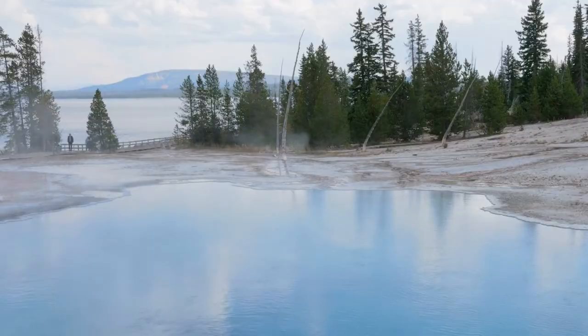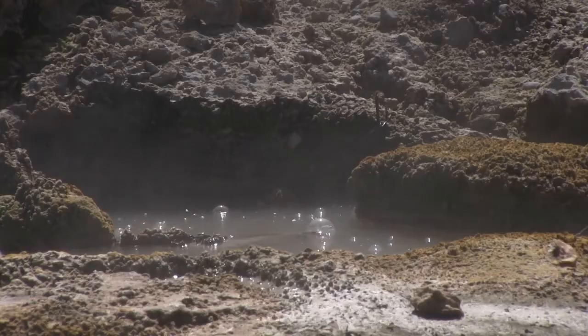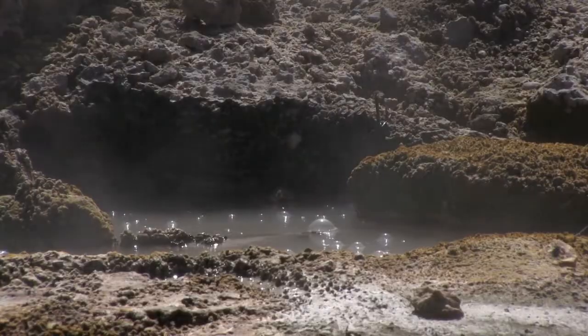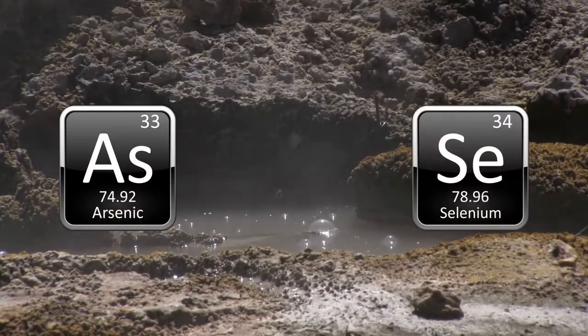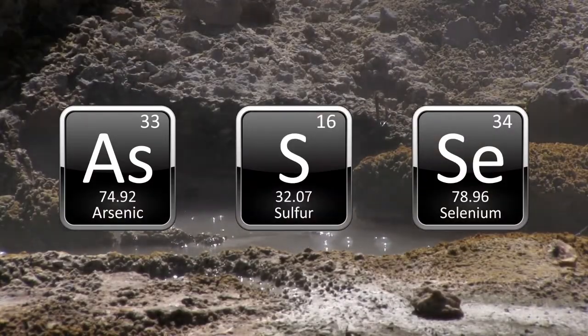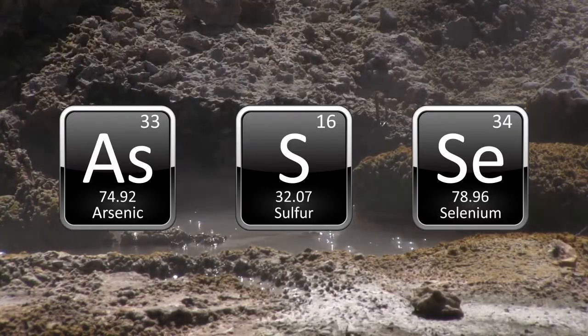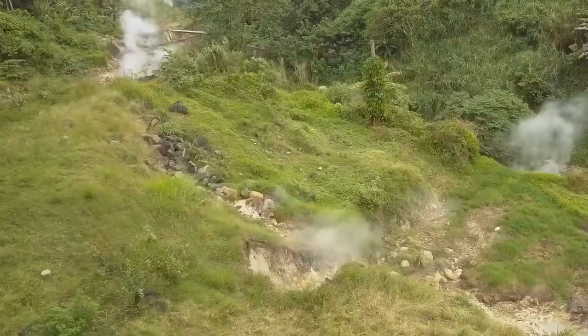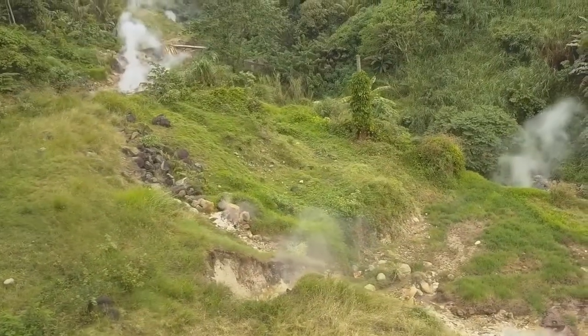The chemistry of the spring water is determined by the rock types through which the water has flowed. Rock minerals can potentially contain toxics such as arsenic, selenium, and sulfur — which by itself is not so bad, but sulfur can generate sulfuric acid. At high enough concentrations, these more toxic materials may render water that is not really safe for contact.